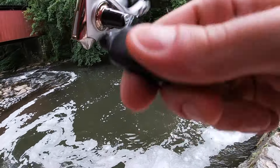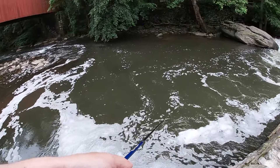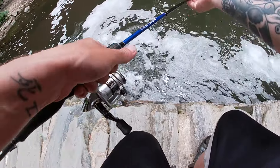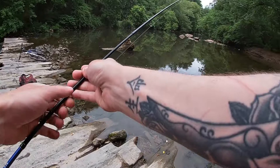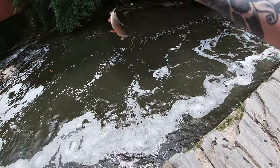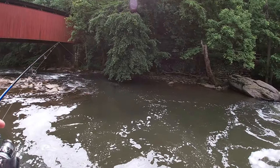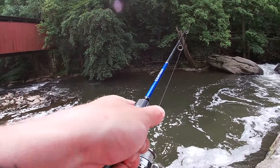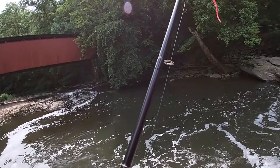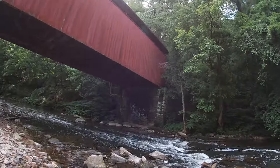Got this one — yes! Freaking trout finally! This is going to be a lot less than good handling, but we're going to have to hoist them up here. Hopefully it doesn't come off — rainbow! There we go, first rainbow of the day. Help, beat up this dude is. We'll put him back where he came from — see you homie. Two trout and one big old bluegill so far, not a terrible day of fishing for a random day in June. There's definitely a lot of trout out there, but not too many are willing to bite. So let's keep moving on.